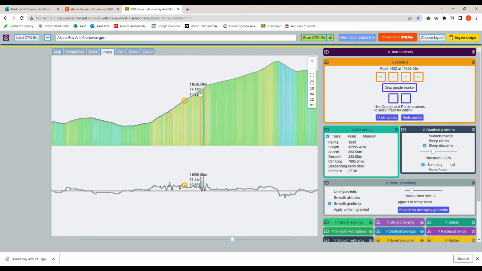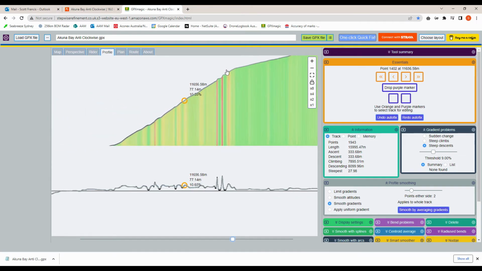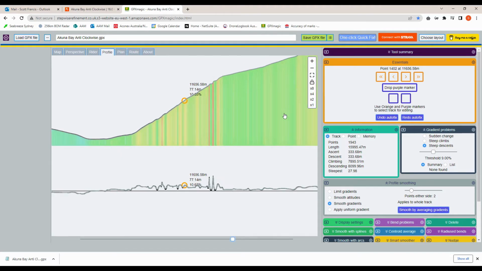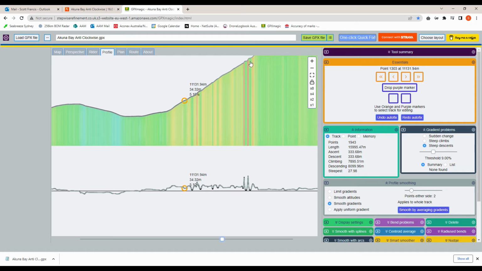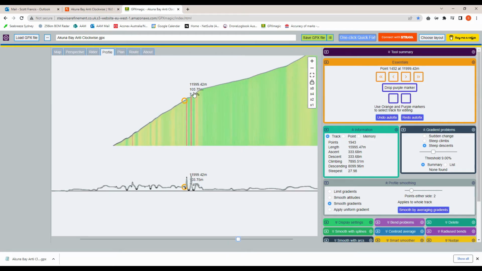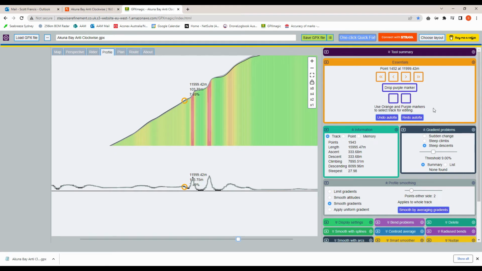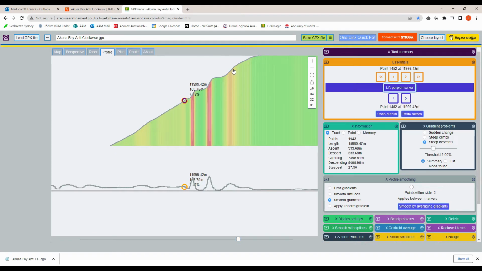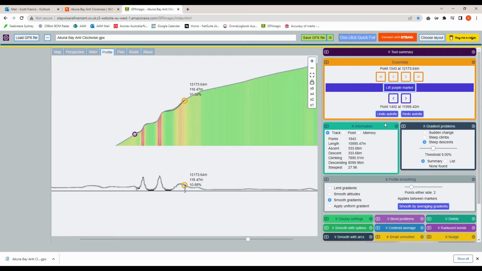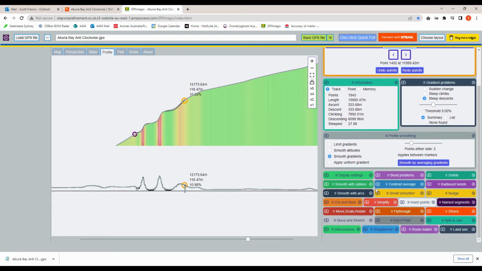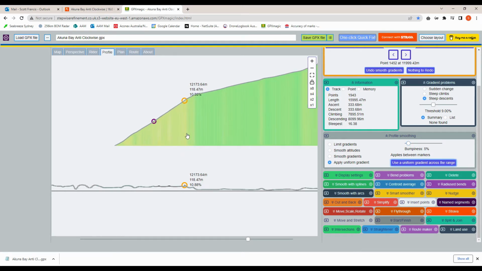Yeah, and you can clearly see there's plenty of bumps here which don't exist in the road. There's a couple, but there's nothing like this. So again, we come close here, we drop the purple marker, so we'll pick it up here. So we want to change it in between these points, and I cannot remember how to do it properly. By uniform gradient. Bumpiness, yeah, plus or minus 5%. There we go, that's it.